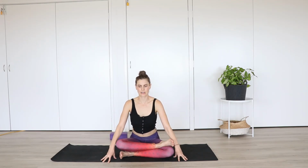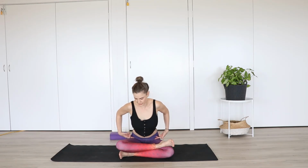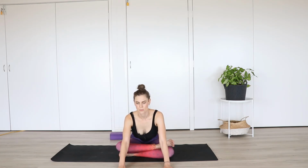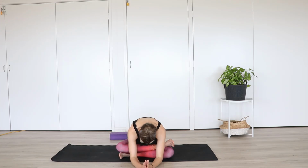Hands come to the floor. Inhale, lift the heart, wherever you are. As you exhale, hinge at the hips, fold forward, walking the hands forward any amount. And then folding forward. Allow the head to bow down.